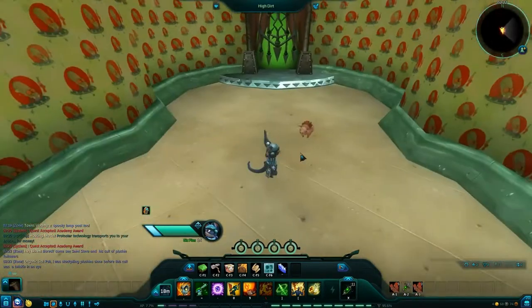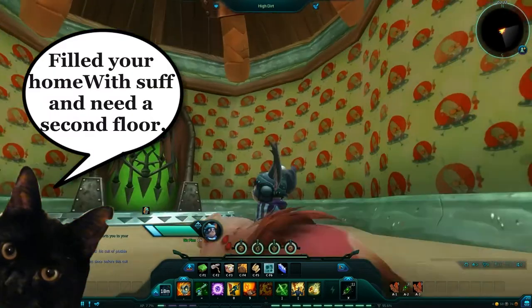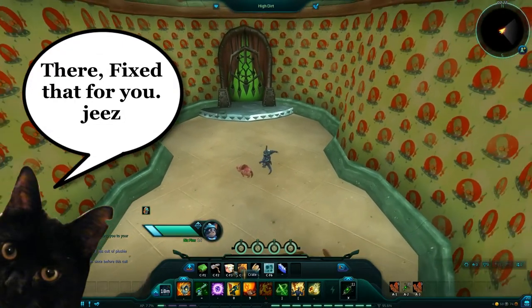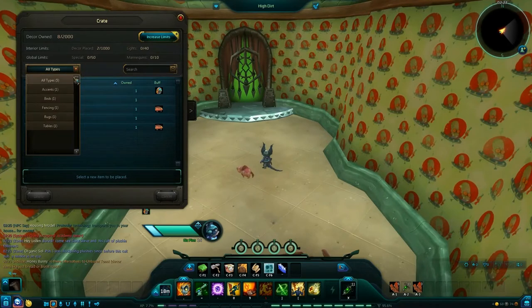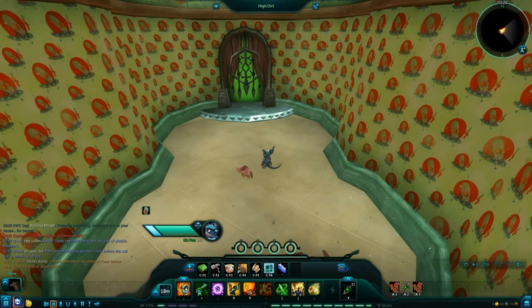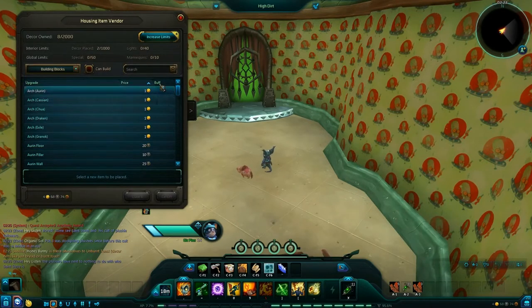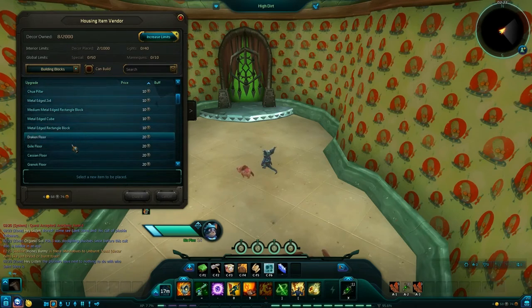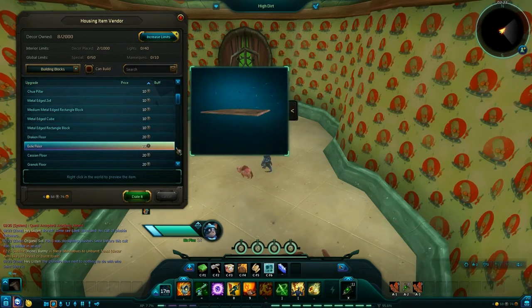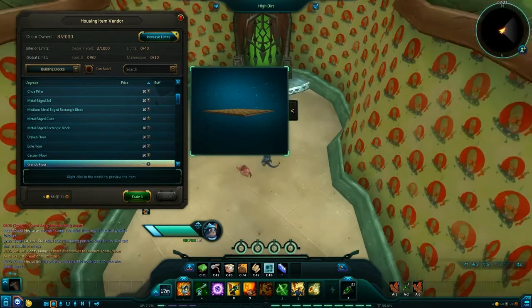Alright, so you filled your home up with space, and you're going to need a little bit more space before you can afford or the level to increase the size of your home. So let's make a quick second floor. Now this is going to just be a slapdash. You can improve on it. Oh, we're going to have to go to our vendor and go to building blocks. Now we'll have some floors here. That's walls. We're looking for floors. Here we go. So pick the kind of floor you like. Let's do the Granok floor.